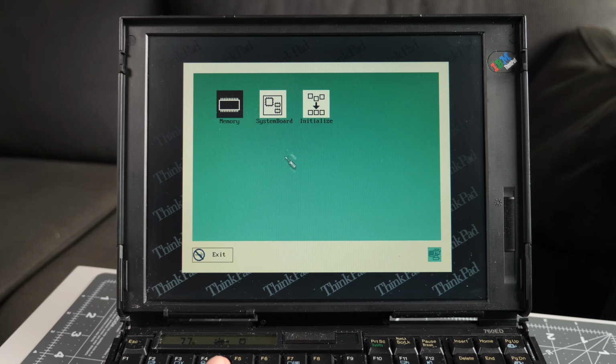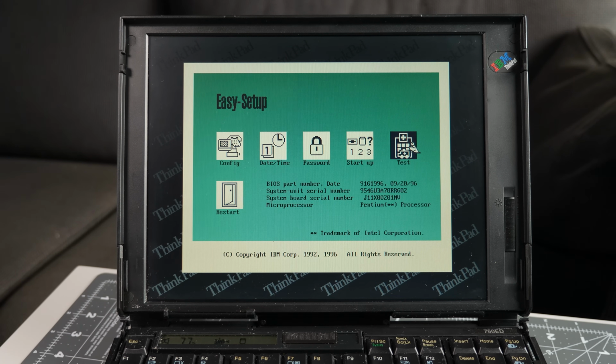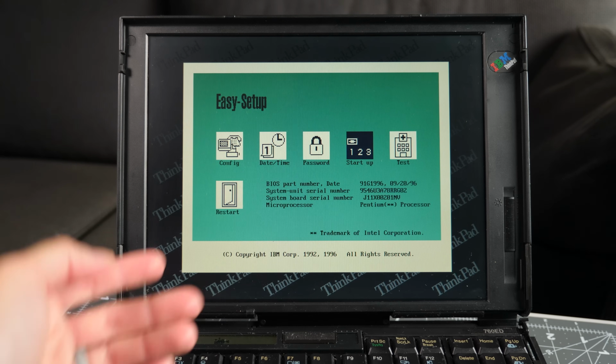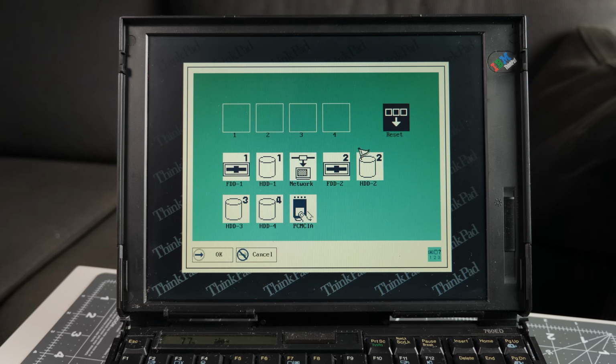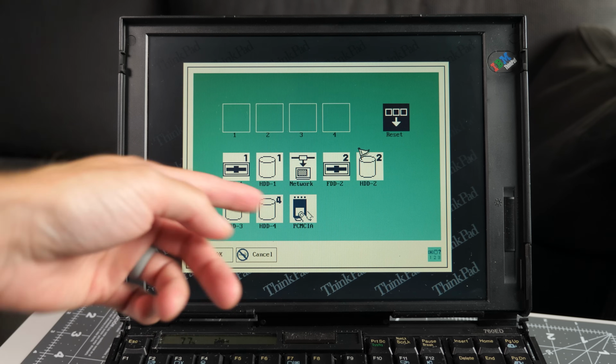When you go into config mode, the pointer turns into a screwdriver. You've also got built-in self-tests, which is kind of neat. So if you're suspecting a piece of hardware isn't working correctly, it can do its own self-tests. So here's what I mean about the whole boot up thing. So we go into the startup options, and if you want to change the order of them, it's drag and drop.